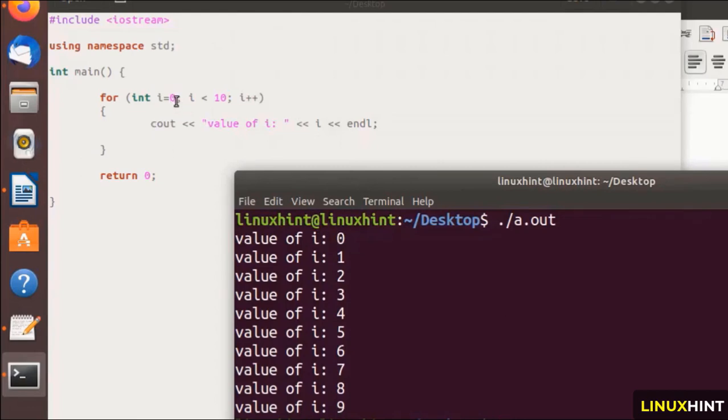If we would have the value of i as 1, it would have started from 1.